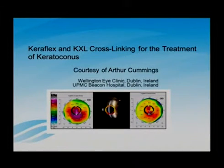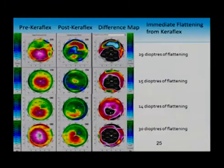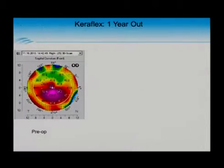I did want to show you a few cases that Arthur Cummings shared with me. He's treating patients in Dublin, and he now has almost 1 year of follow-up on some of these keratoconus patients. So we can start to see that we are getting good stability and long-term effect on these keratoconus patients. Here's the immediate difference maps on some of these, and these are very steep cones. Some of these patients were not tolerating a hard lens anymore and were considering keratoplasty.